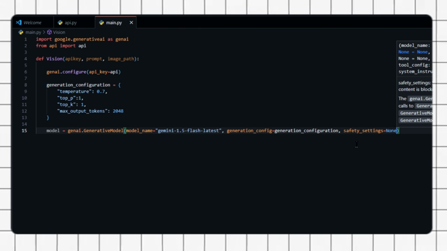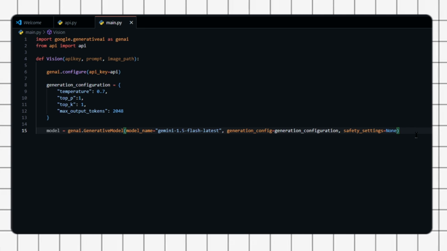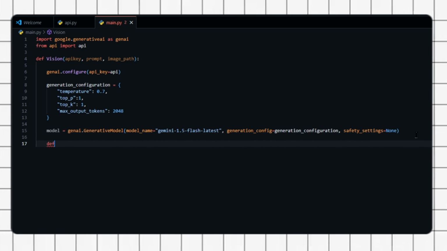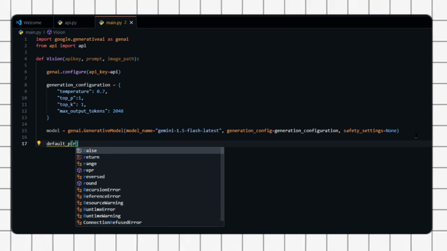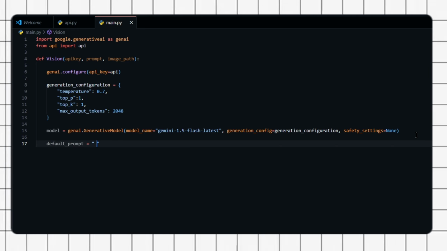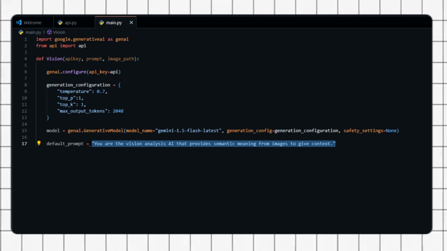Alright. So once we have done that, let us set a default prompt for our AI to visualize the image. So let me create a variable default_prompt equals, and here you need to give a default prompt. All right, so this is my default prompt.